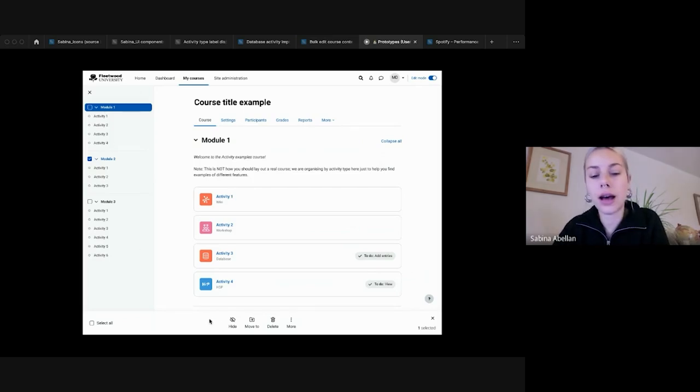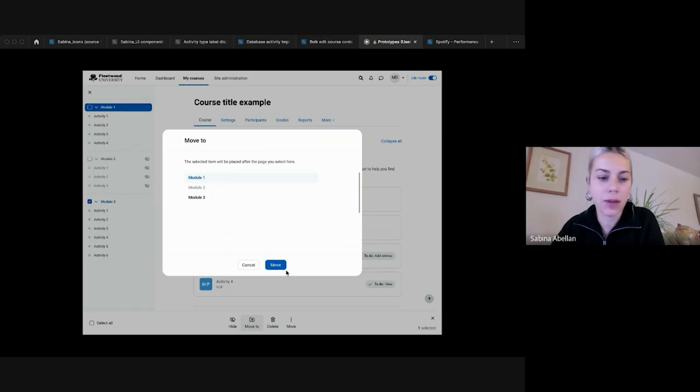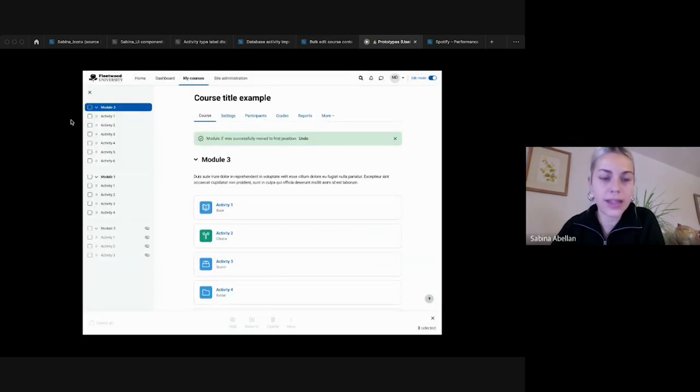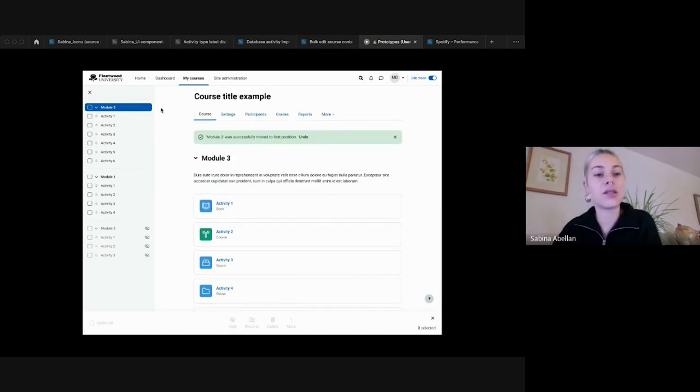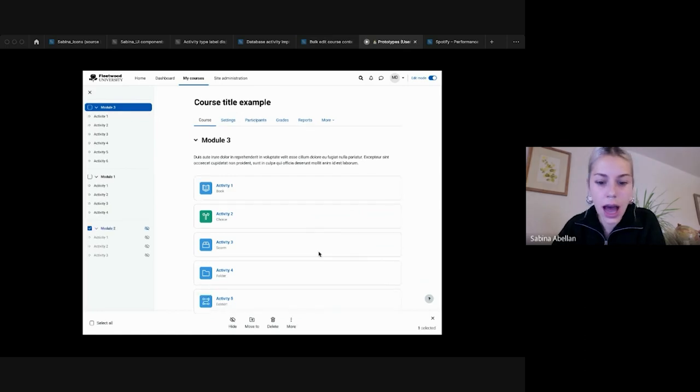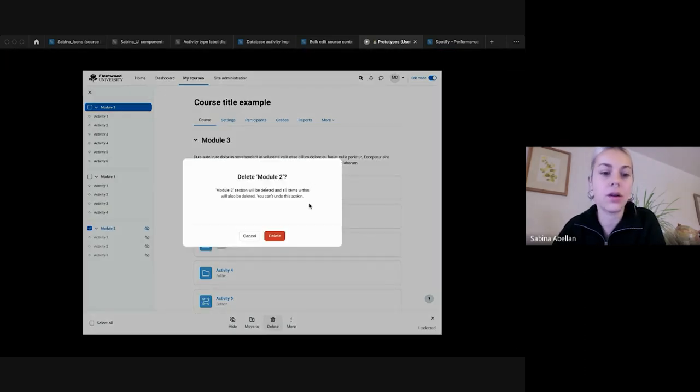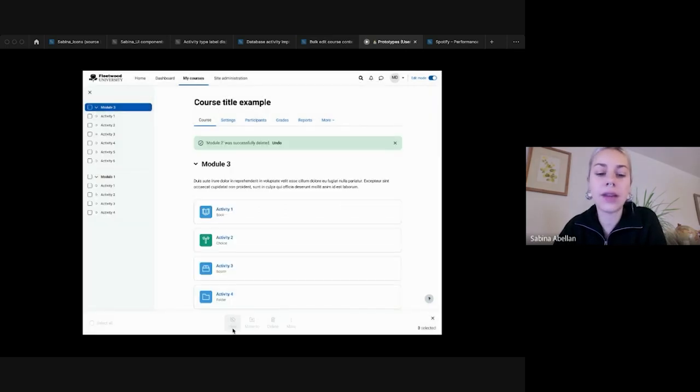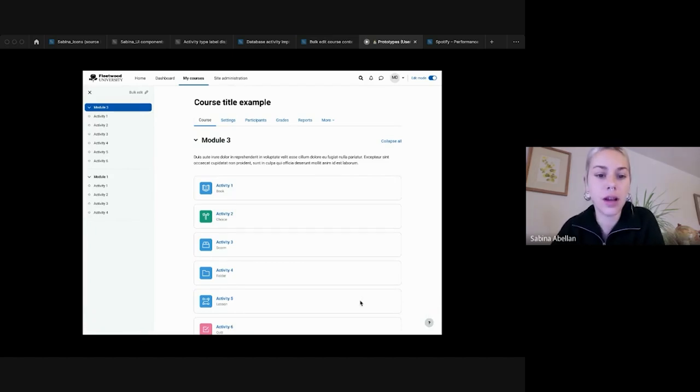And we will have just three main actions for sections, because we cannot, for example, duplicate sections in bulk, but we can hide, we can move in the same way that I just showed. We see that all the actions are being reflected on the course index, and we can delete full sections. So by deleting and hiding or showing sections, all the activities within the sections will also be deleted or hidden or made visible. And yeah, I think that's it from me.